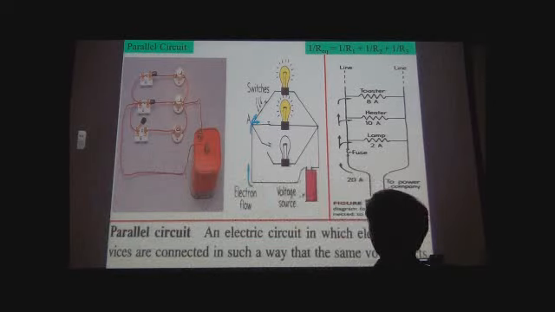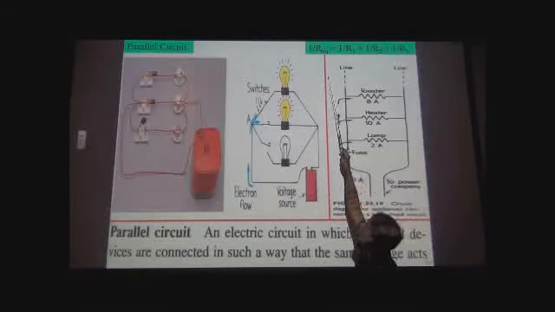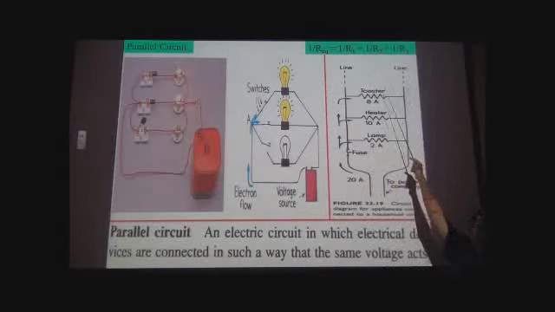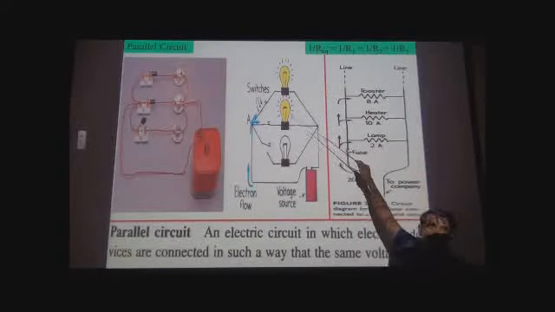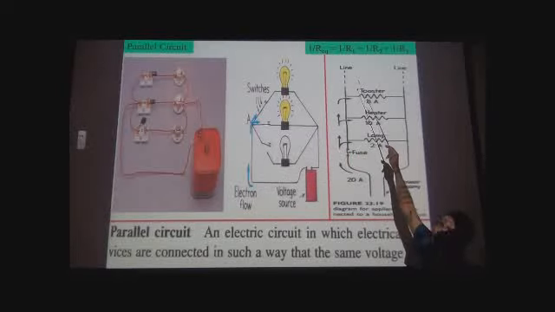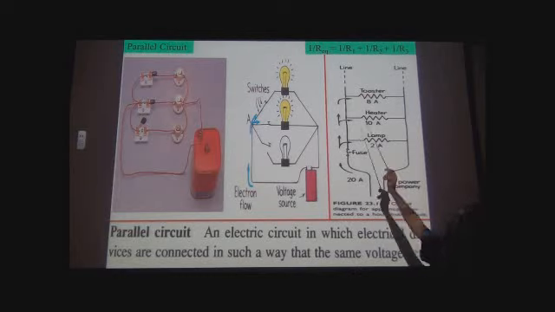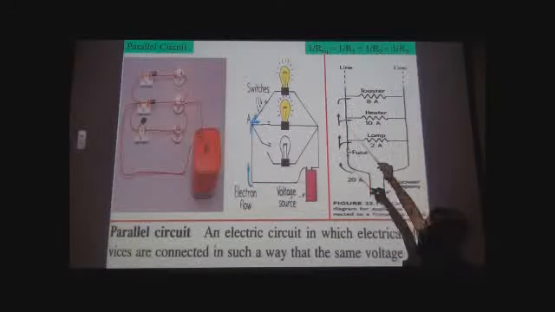So that happens with resistances. 1 over the equivalent resistance is equal to 1 over R1 plus 1 over R2 plus 1 over R3, where each of these is the resistance of one of these bulbs. Now, students will sometimes make a mistake. 1 over R1 plus 1 over R2 plus 1 over R3 is not equal to 1 divided by the sum of R1, R2, R3. That's not the same thing. Right? So you have to take the reciprocals first before you add them up.